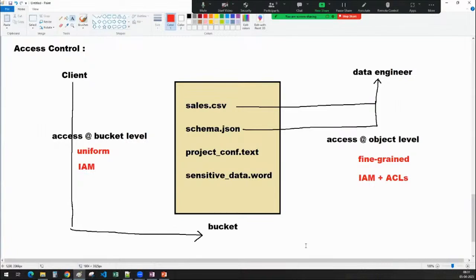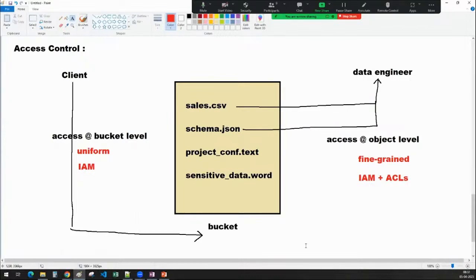Tomorrow when I select that file and click on the permissions, I can just enter his email ID and provide access, whether it is editor access or viewer access, I will be able to select what kind of access we need.